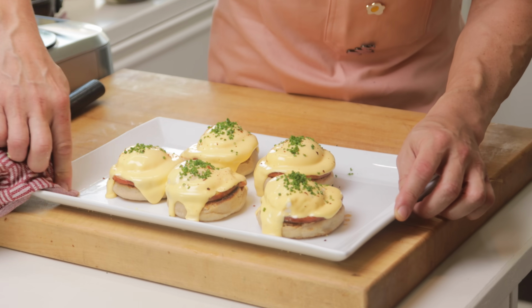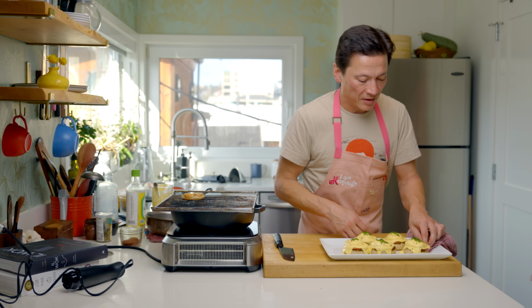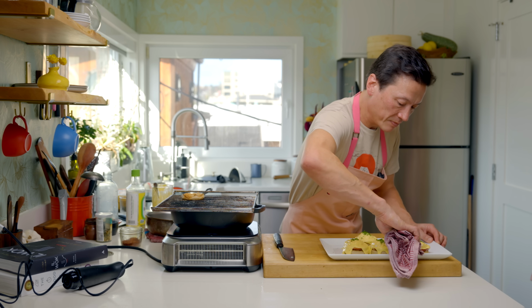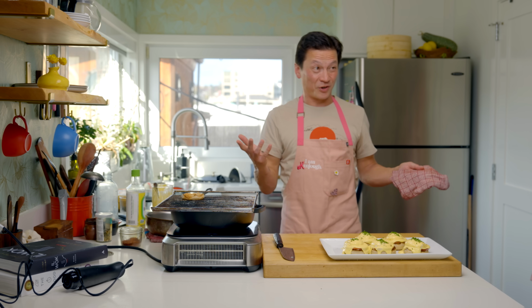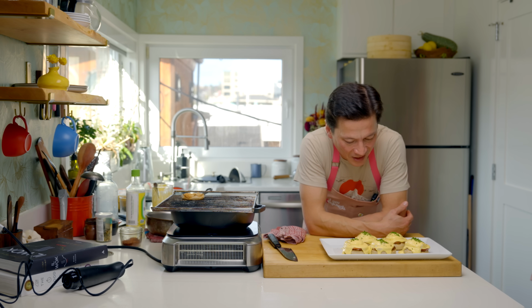The Hollandaise you could do the morning of and just store it like I did there in a pot of hot water. If you're going to store it for a couple hours even, you can just replenish that water every once in a while to make sure that it stays nice and warm. But otherwise, the poached eggs you do in advance, it all becomes real easy, which is good for your brunch parties, not good for the butter industry, good for your guests. I think good for everyone.